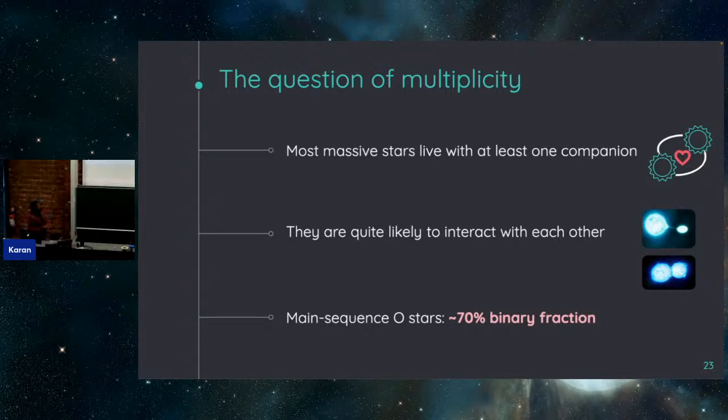But we do know that, thanks to Hugues and a lot of other researchers in our field, in the past decades, we know that most main sequence O stars exist in binaries. So if they all exist in binaries, what happens? Are they able to strip their own envelopes, or do they need a companion?